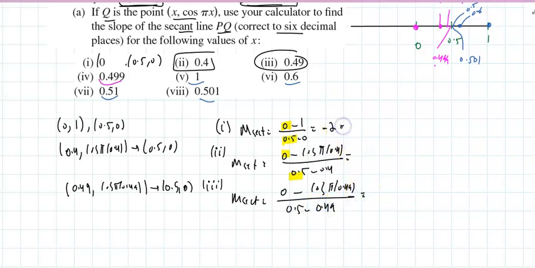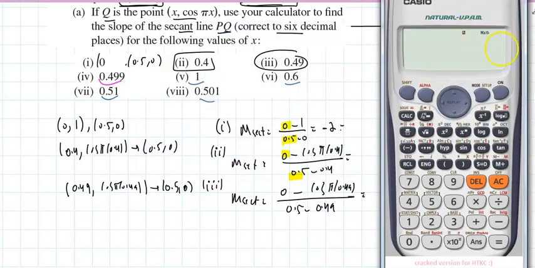Now, how come I'm not plugging this in my calculator? Because I want to show you how we're going to do this repeatedly. We know how to do that. What we're going to do, the only value that's changing, we're going to take parentheses 0 minus, and it seems to be the cosine of parentheses, what? Pi times answer. Right? That's the top divided by 0.5 minus answer.